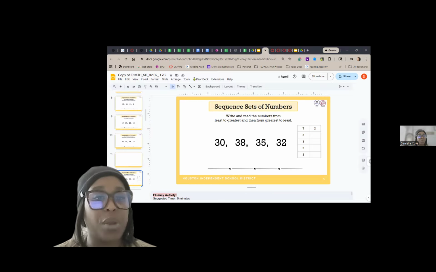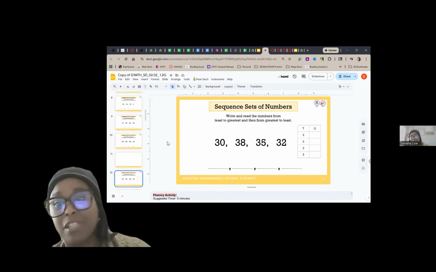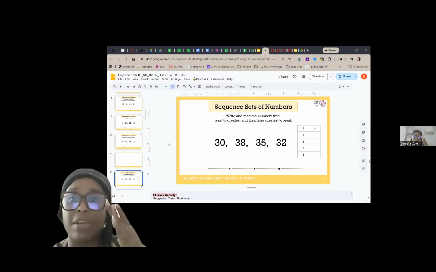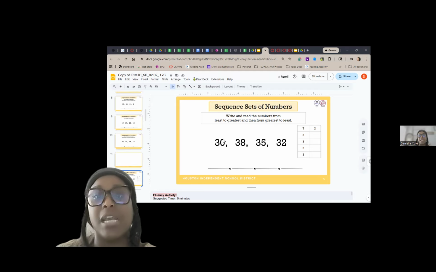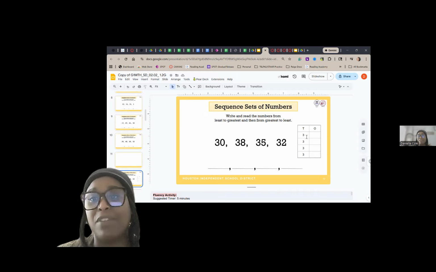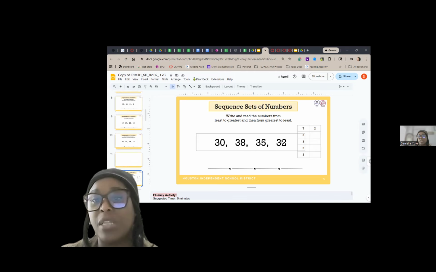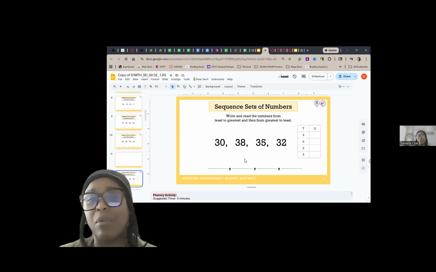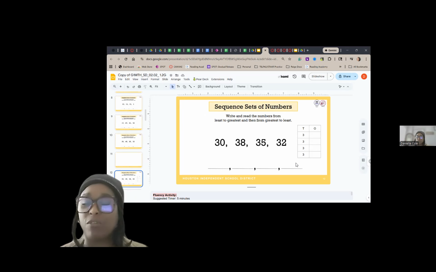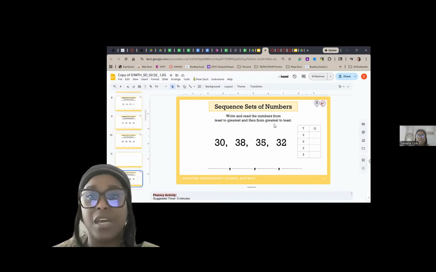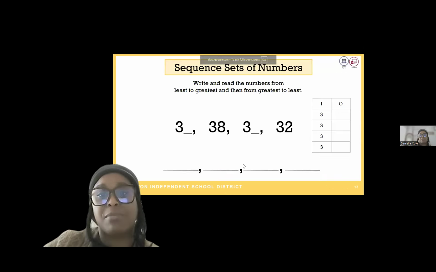Then on slide number 12, this is where I would have this be part of my do now for that Monday, right? On Monday, I was very intentional and gave all of my students digits that start with the 3. So that means I have a 3 in the tens place, but I have different numbers in the what? Ones place. So I would have them do their comparison so they can figure out the relationship between the numbers and their values. And then they will put them in order from least to greatest or from greatest to least, okay?